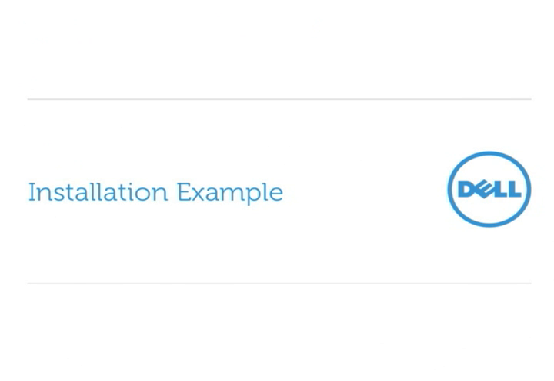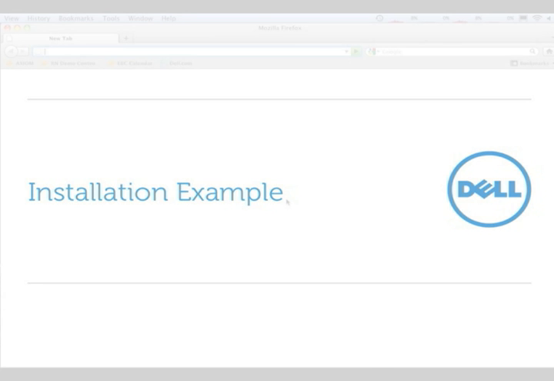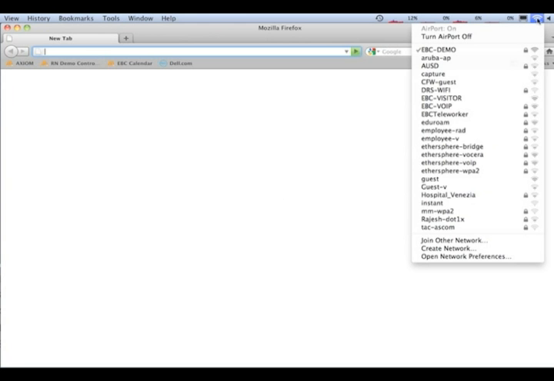We will now go through an installation example where we will take a factory default Instant AP and configure an employee and guest WLAN. Okay, so I've taken my Instant AP out of the box, plugged it into my network, and powered it on. Now when an Instant AP is set to factory defaults, it will automatically advertise an SSID called Instant. So all you have to do is connect to that Instant SSID, and you'll be able to access the AP to provision the system.